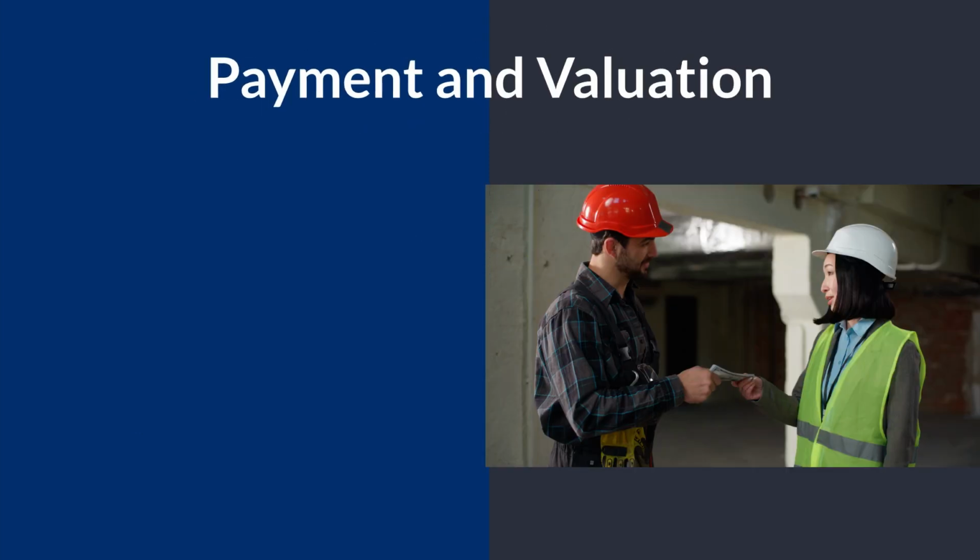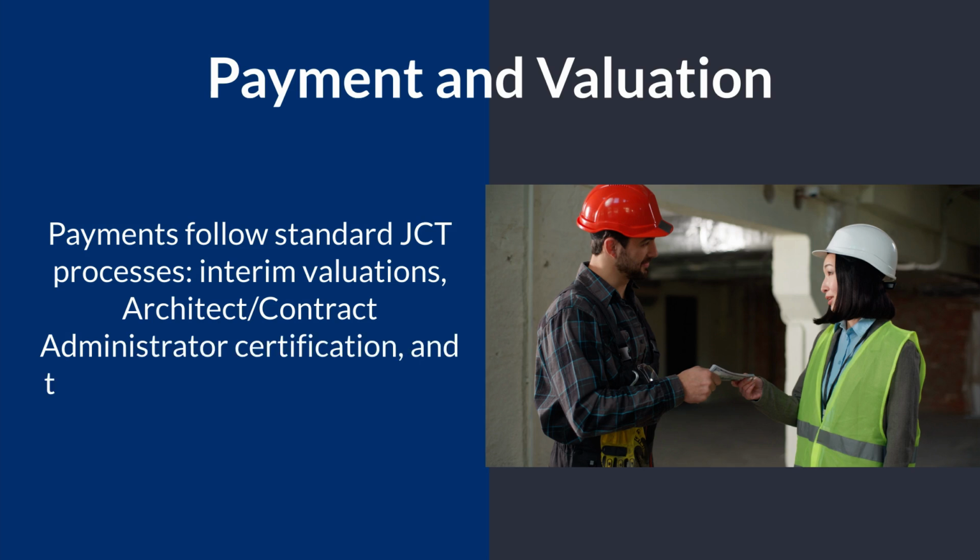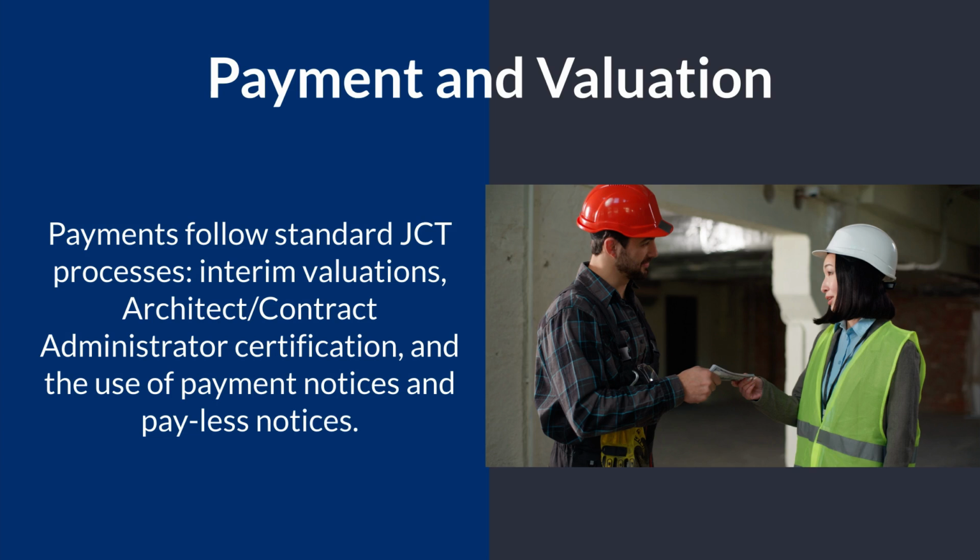Thirdly, we look at payments and valuations. Payments follow standard JCT processes: interim valuations, architect or contract administrator certification, and the use of payment notices and pay less notices. Retention typically sits at 5% pre-practical completion and 2.5% after. Variations are valued according to strict contract valuation rules, meaning accurate measurement and record keeping remains essential.